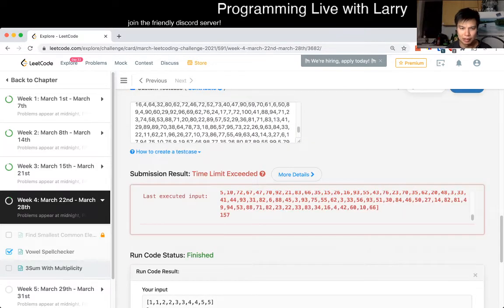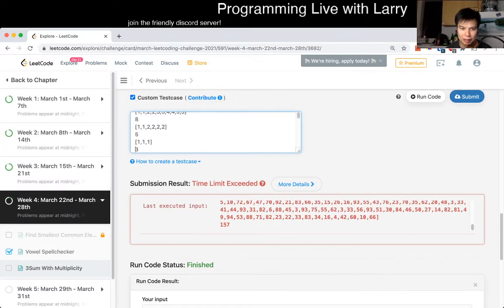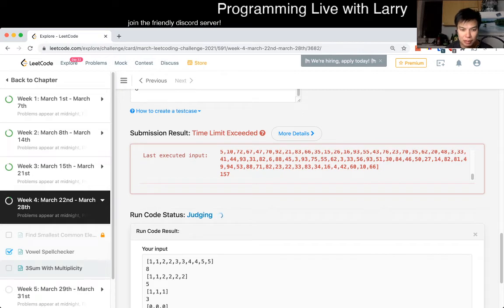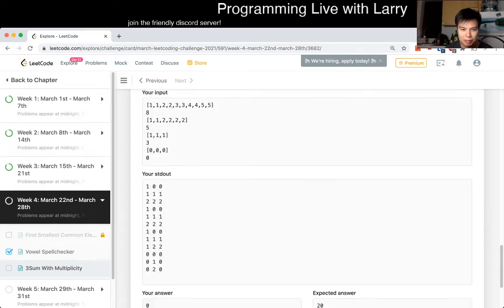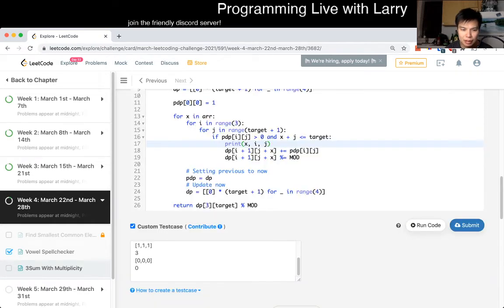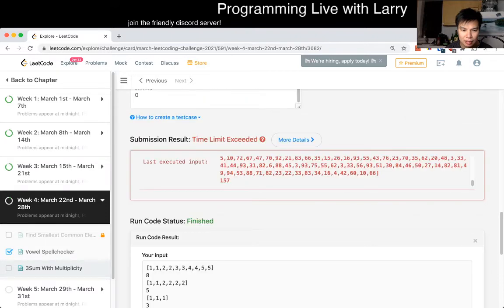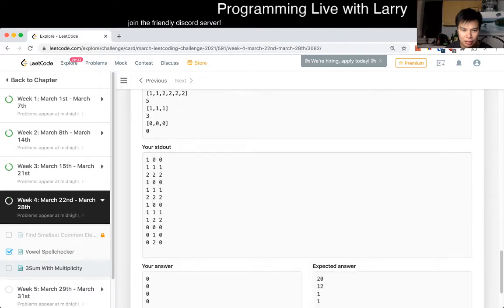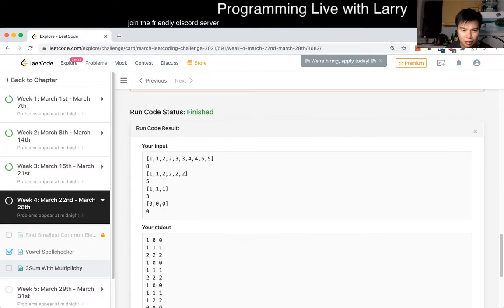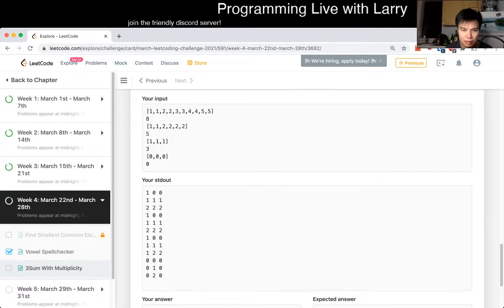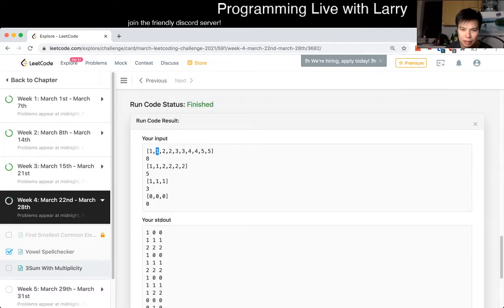Well, let's remove this thing because that's gonna be too fun to print. I think this should be mostly right, but so 0, 0. Did I mess up an index somewhere?